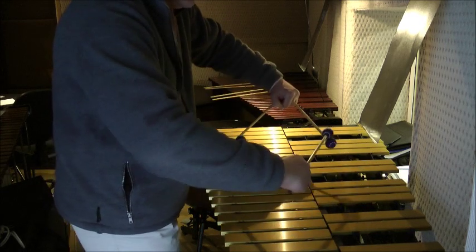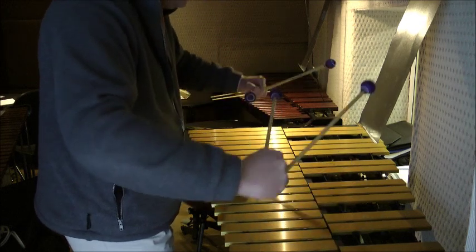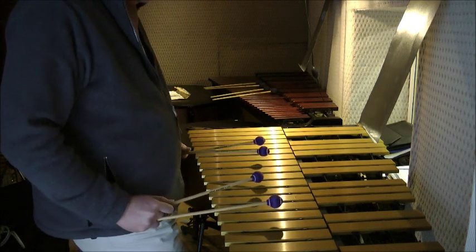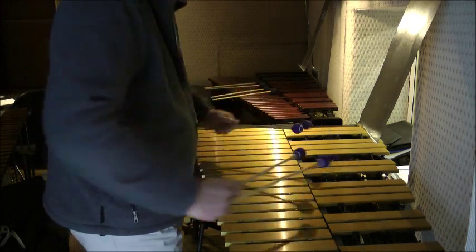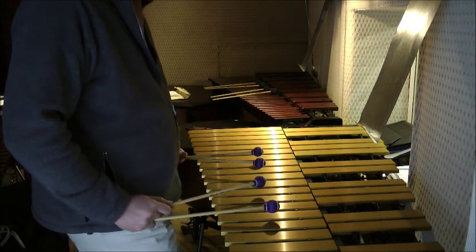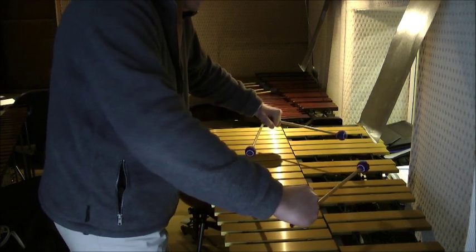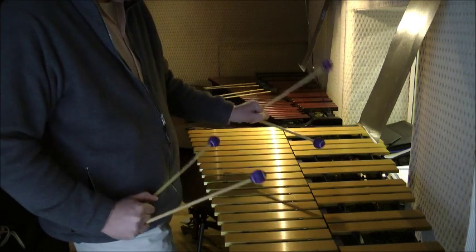And you'll notice that the mallets still nicely hit the centre, and we've still got the power from the wrists as well. So we've got quick changes. The other thing you might notice is that on the changes, I actually change in the air before I get to the chord. So it allows me to play chords very fast. So I can play my C chord, and then I can go into my diminished chord. I'm already there before I even hit the note. So I've gone from C, in the air I've changed into my sixth position.